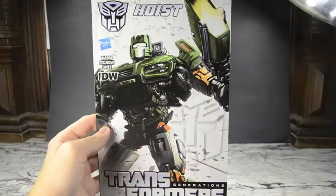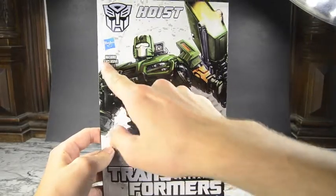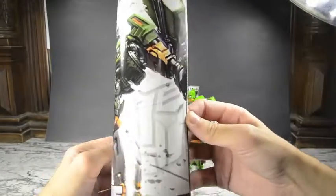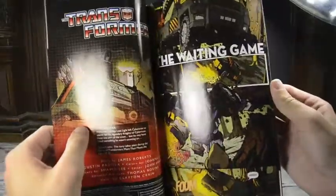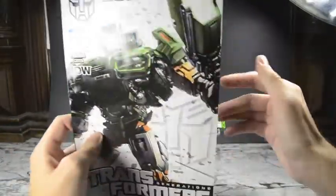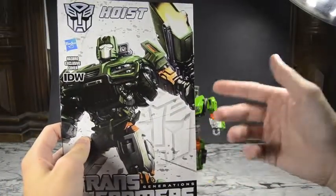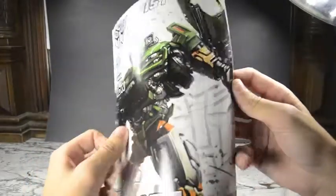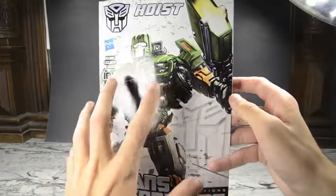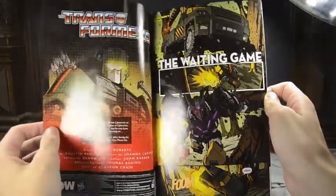No. Now, part of the selling point of this line is the fact that they do come with Hasbro exclusive covers, as you can see at the top. IDW comic books. This is actually straight from the IDW line. It's exactly the same, just the cover is exclusive. So that's cool. You do get a little extra, which is nice, because you are paying a decent amount for this figure. So if you get the comic books with the figure, it's $14.99. Comics, if you buy them in stores, are about $3.99. So that makes the figure, we'll say, about $10. Not bad. The figures are about $10 now, since technically the comic books are about $4. So they are making up for that high price, at least. For some figures, the deluxe at least.